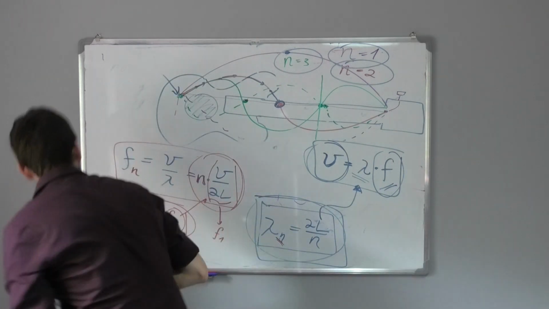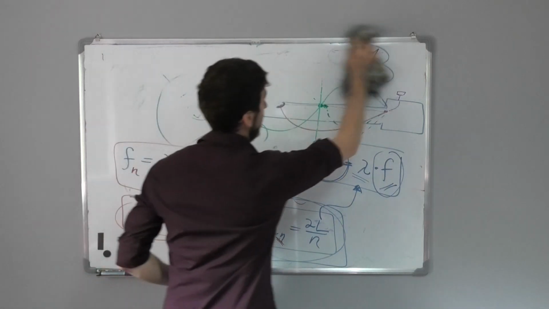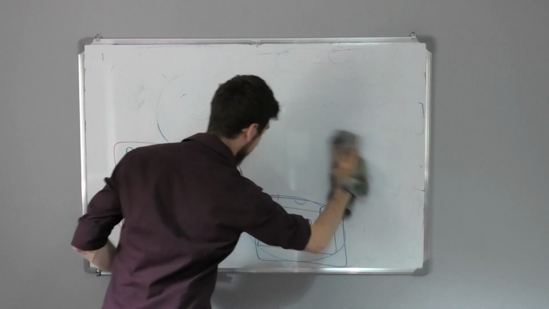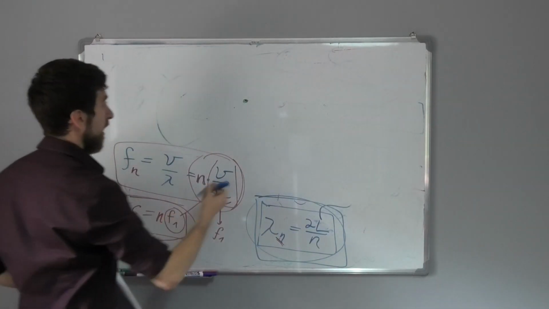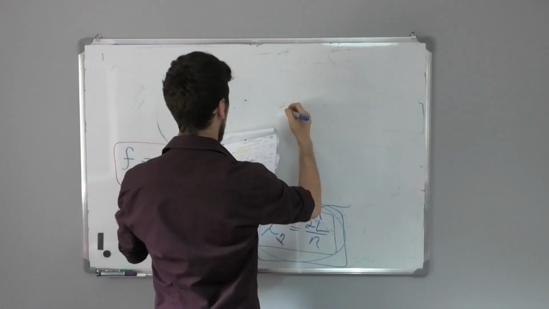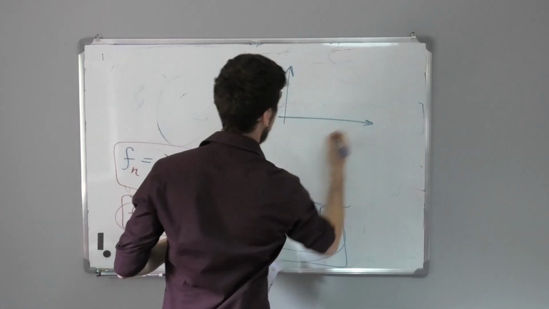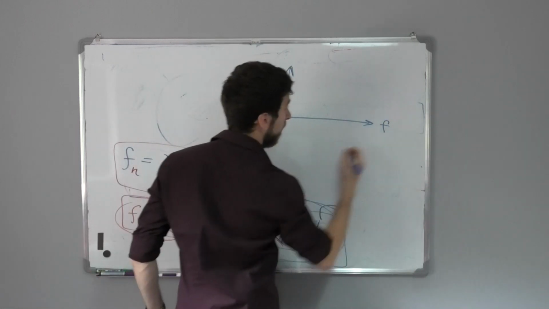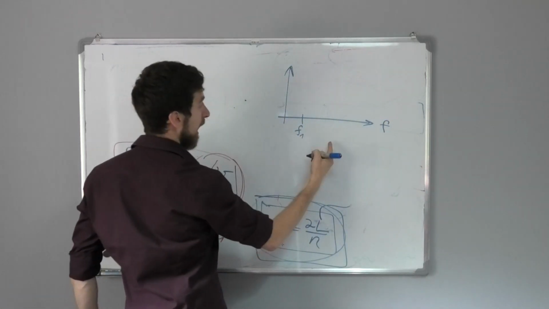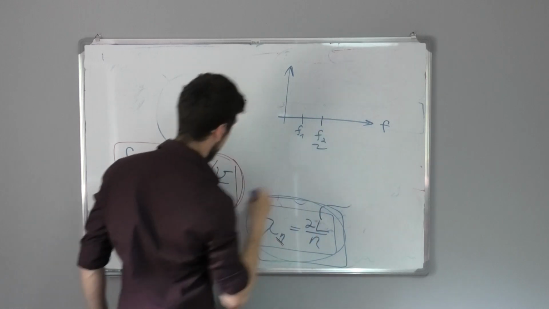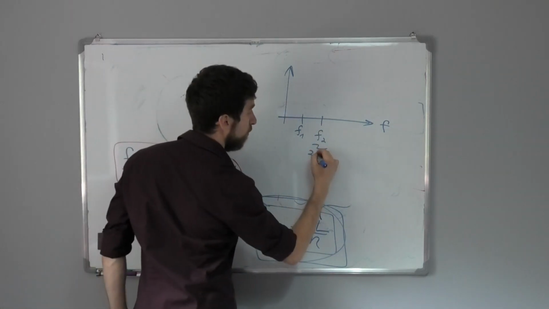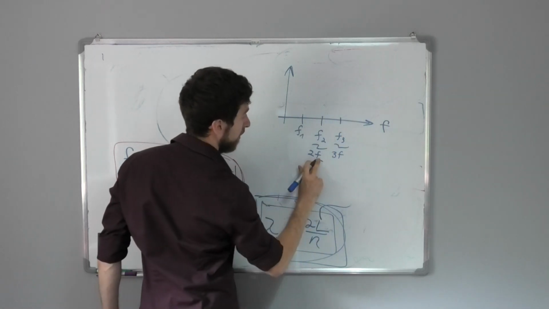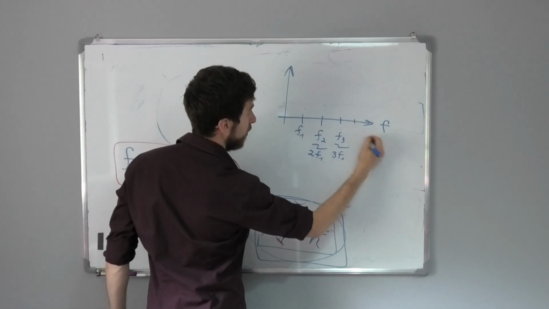Okay, let's clean the board just to give you something to understand how our world is working. I think it's really interesting. That's the reason I'm telling you that. So if you look at some instruments, and you look at the frequencies, this is F1. If I double it, it's going to be F2, which is twice this one, right? And this is F3, which is 3 times. Sorry, this is F1, and so on.